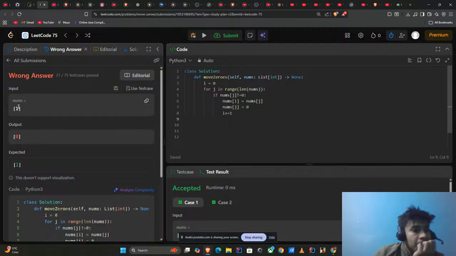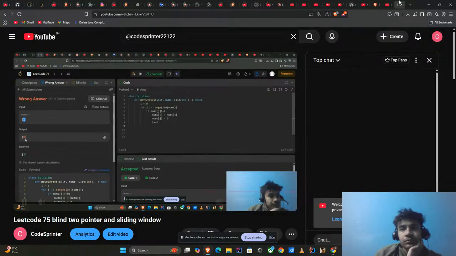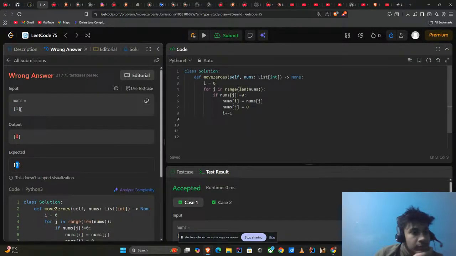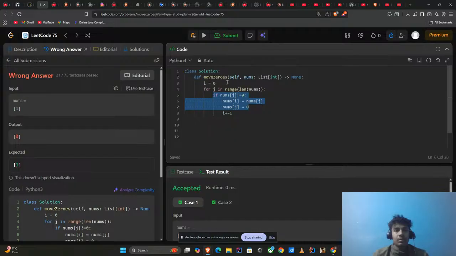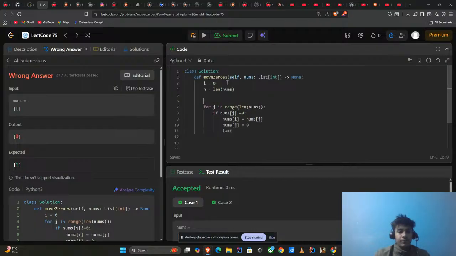So we are getting this error. Nums expected one. Let's just say if my num is 0, then just continue.